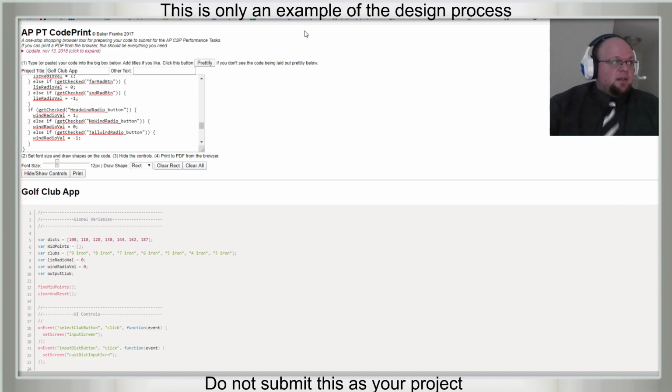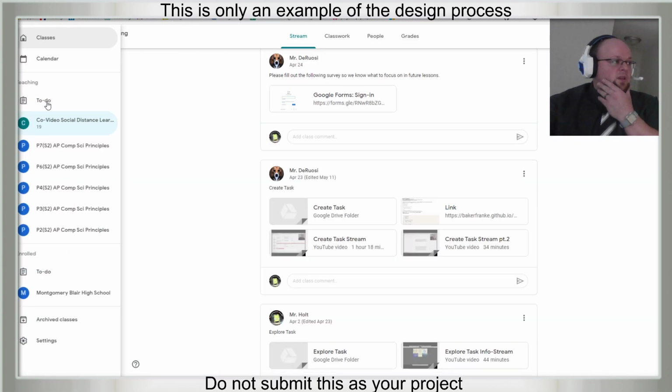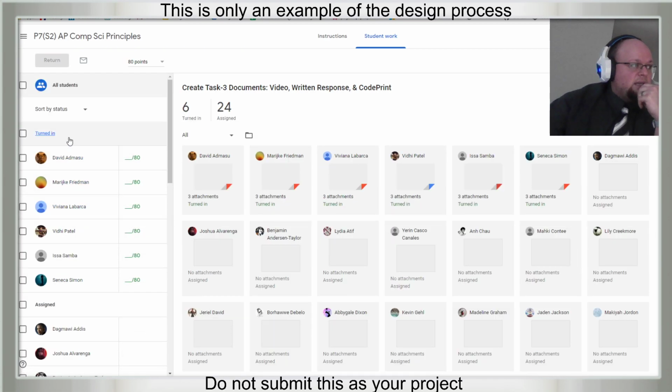And then you are going to submit all of those things. Submit, go to your original Google Classroom, go to the assignment for create task, and your thing looks completely different.